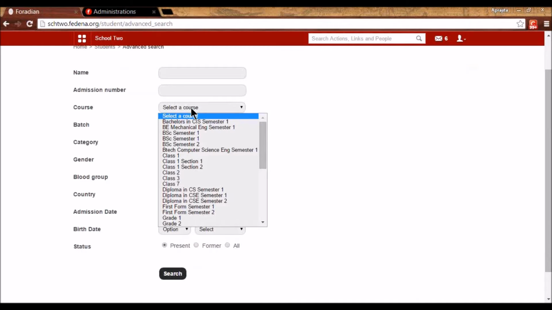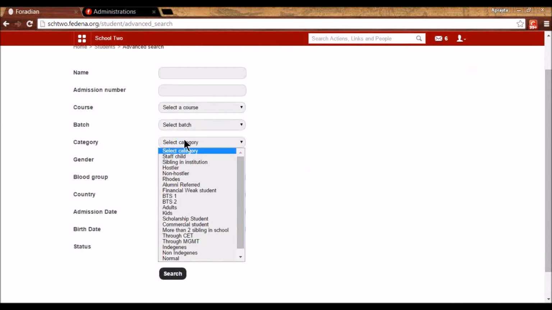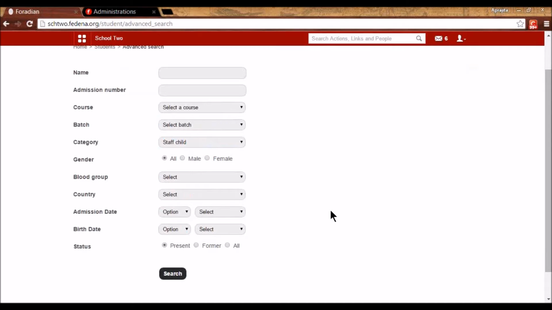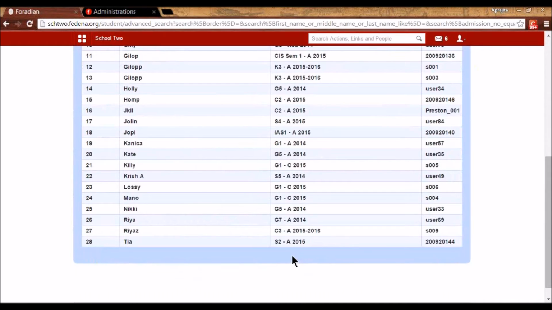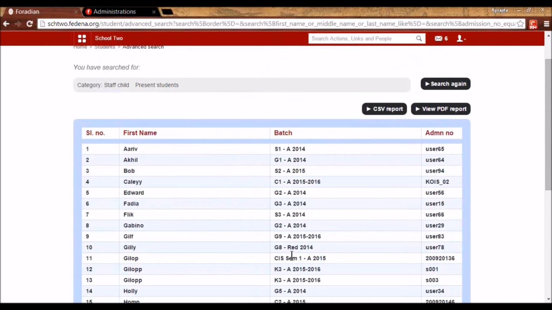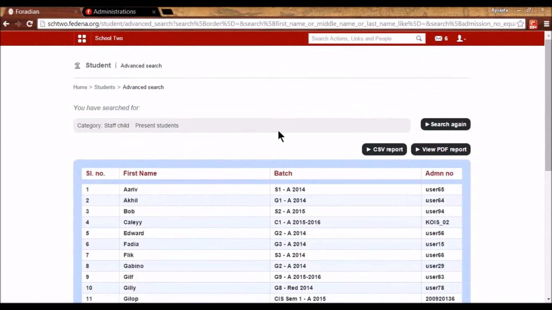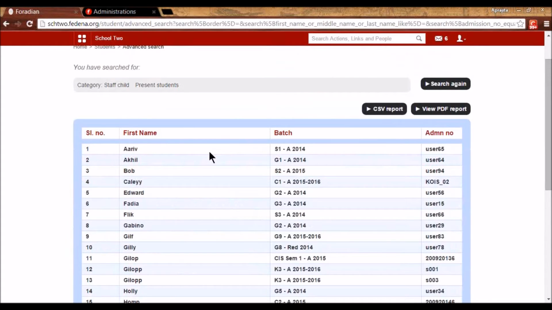For example, I want to see the students who belong to staff child as a category. So when I search it, I'll be getting all the students who belong to staff child category. I can also filter them by batch from the previous form. So this is how you can get some reports by some criteria.